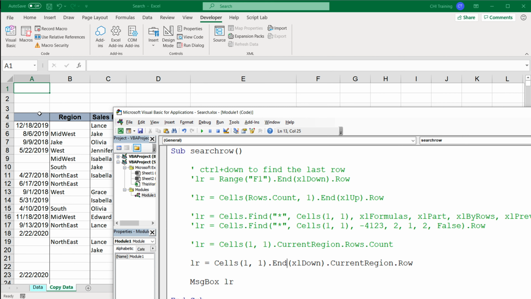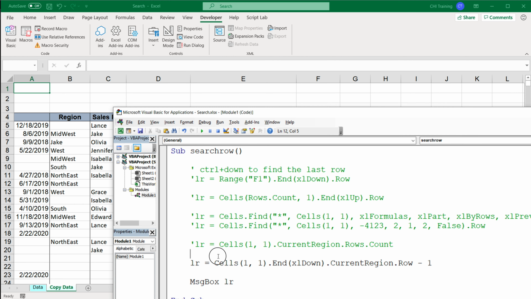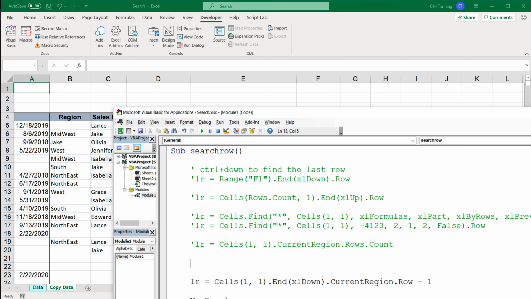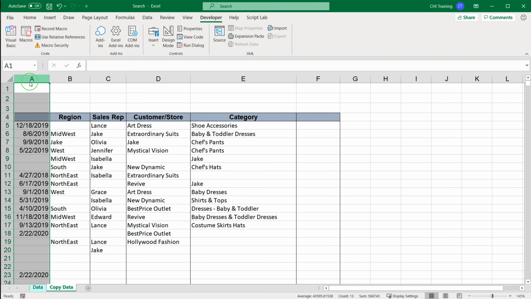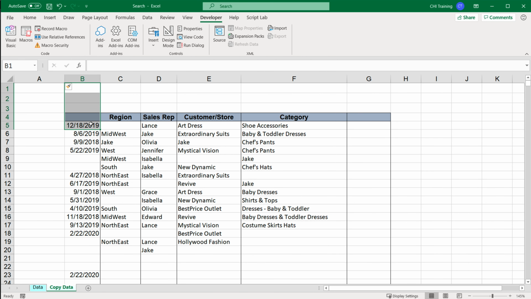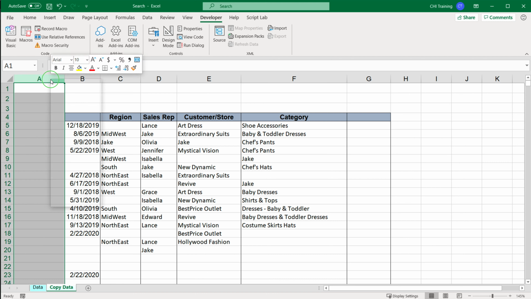So we need to basically get 1 less to get to 3 rows. So if I do this -1, it would give me basically 3. So that's the number of blank rows we have above our data. So this just gets us the number of blank rows above our data. Let's actually just comment that here. Like this. Again, we're trusting the column. So we're saying from column A, Cells(1, 1), we're doing Ctrl+Down. If your data was more like this, you would have to do this in column 2 to make sure that happens. Otherwise, you're going to do Ctrl+Down in column A and keep going forever to the end.